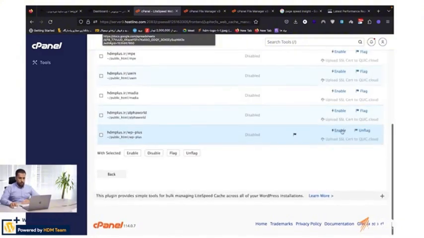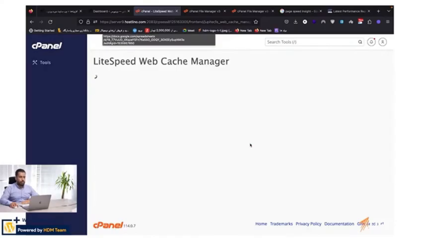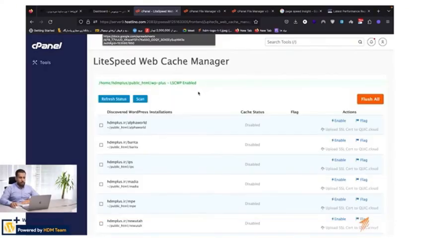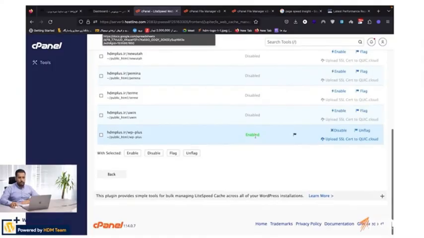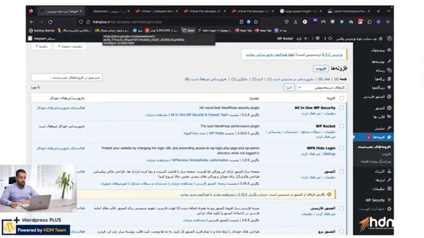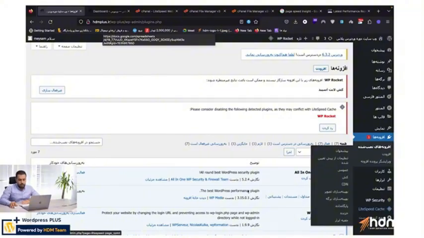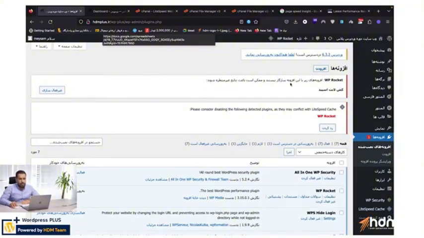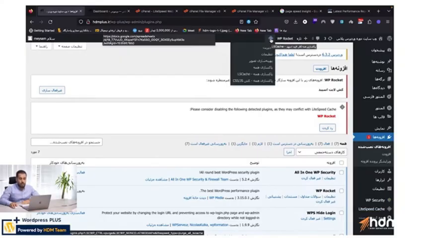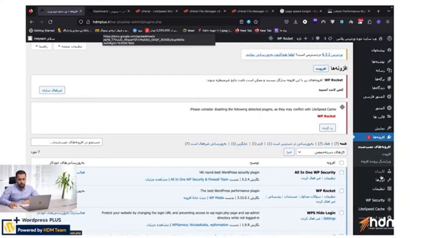I will come back again, enable it, and click on WP+ to activate it. Well, now it says that Lightspeed has been activated. Here, it also shows as enabled for me. I will go to the control panel after this. Lightspeed has been automatically activated for me. So guys, we don't install Lightspeed from the plugin section. We definitely say to install it from the host itself so that it has its features.